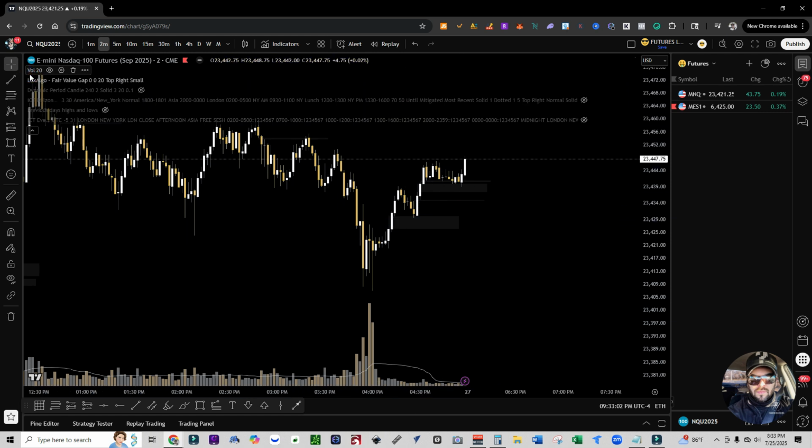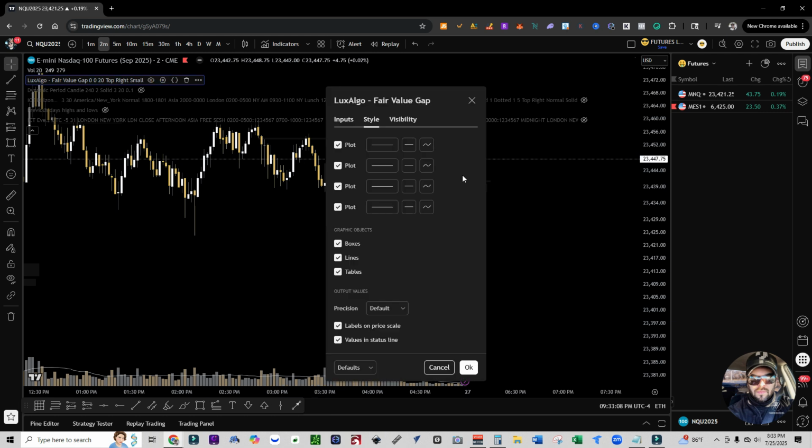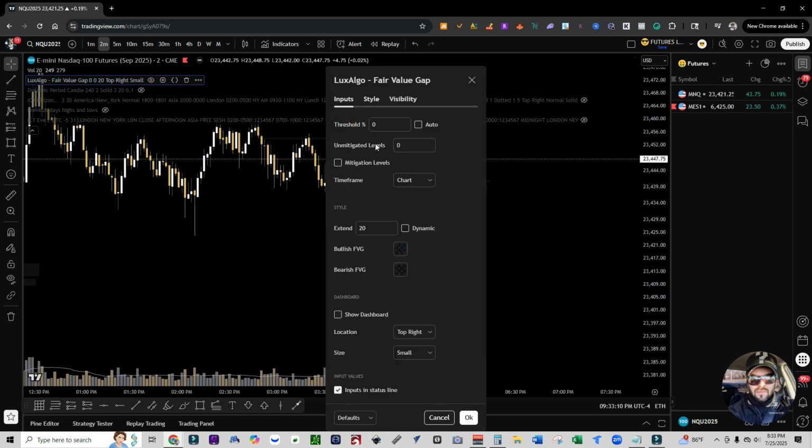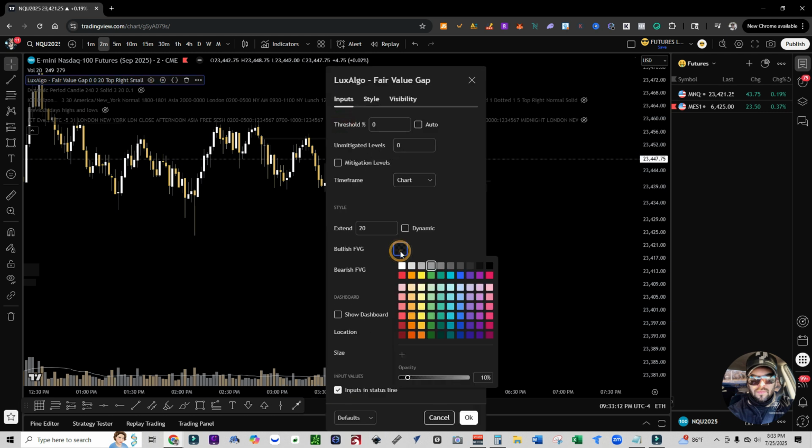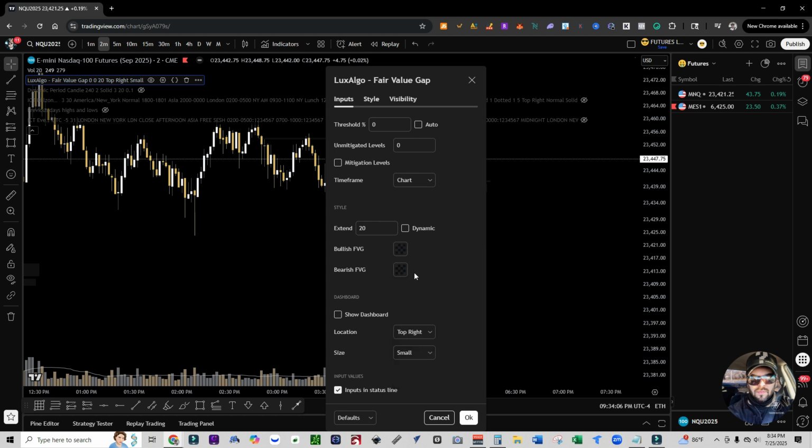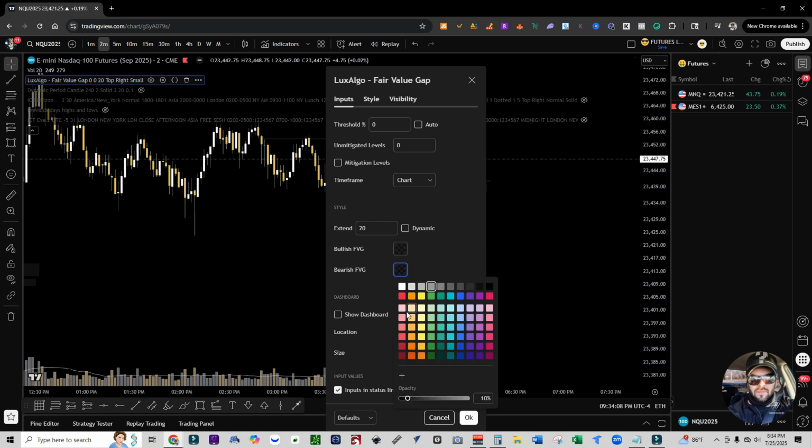Let me go ahead and show you guys. In the indicator, you can actually come in and hit this little gearbox right here, and when you're in here, you can go ahead right in here. This is where you can change the colors of the fair value gaps, right? So for bullish, let's say you wanted a green, just go ahead and put the green right here. And let's say that you wanted the bearish one to be red, you just click it here and put red, and it'll change the fair value gap to red. And then over here you can adjust the opacity as well.